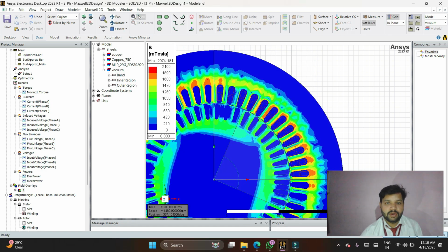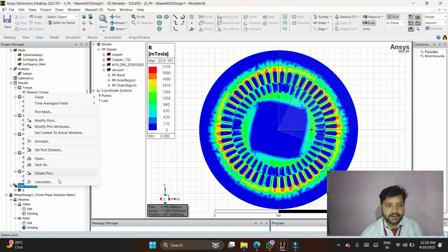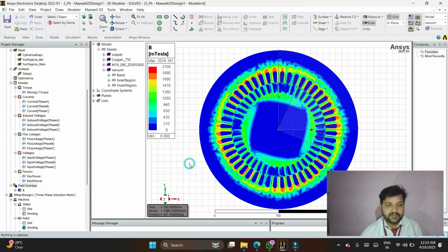Now fit all. Now we are able to see the output of the field overlay of magnetic field density B. Minimum value is 0 and maximum value is 2074.8181.